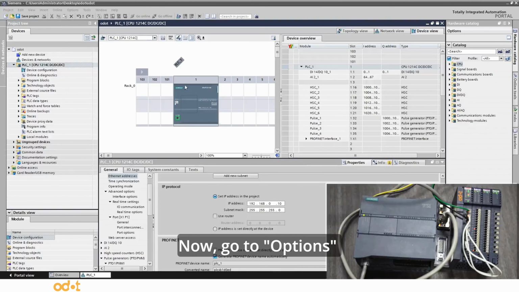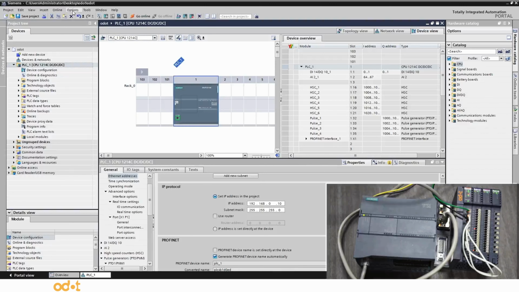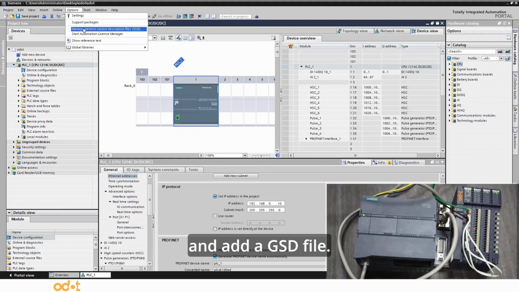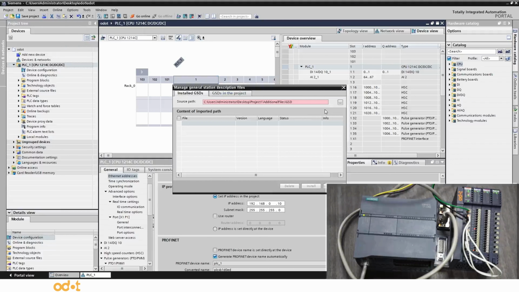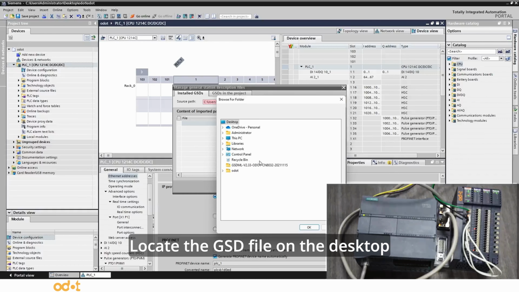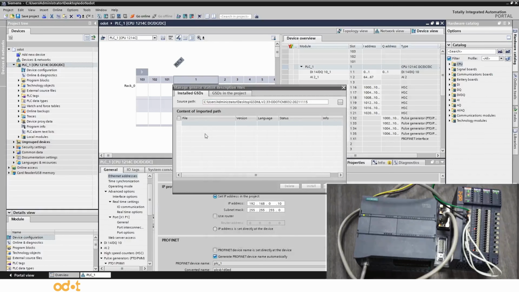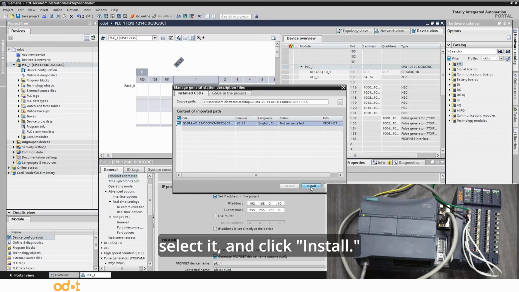Now go to Options and add a GSD file. Locate the GSD file on the desktop. Select it and click Install.